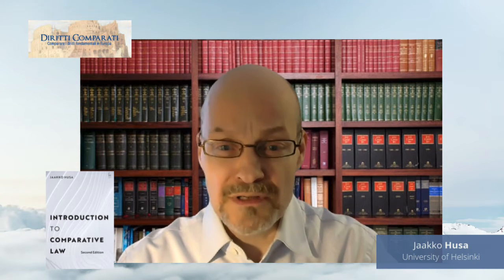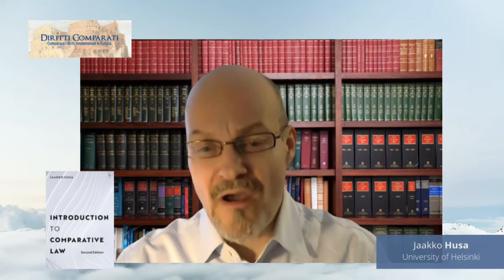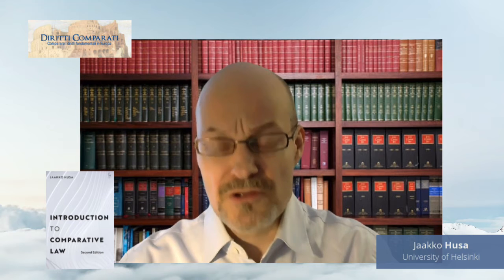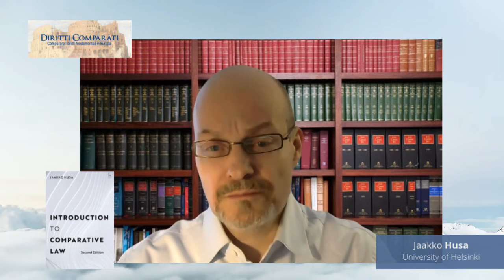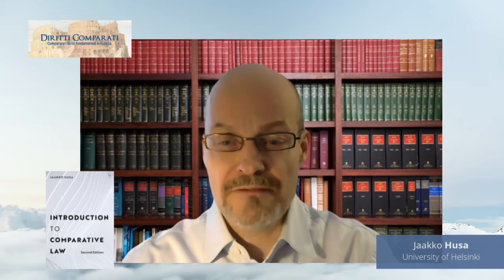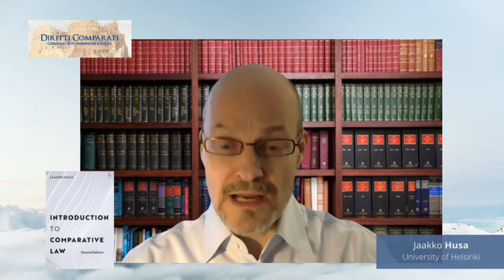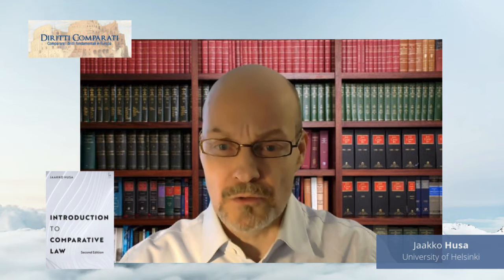The book is rather simple in its structure. I first present what comparative law is, historically speaking, how we define the area of the discipline, why we compare to begin with, but then I also go through different obstacles and difficulties that are typical for those who do comparative study of law. I also go through the typical approaches that are there: functional, structural, systemic, but also post-colonial and cultural. There are also shorter chapters on macro comparative law, how to classify and group legal systems, a chapter on legal evolution, and then the new edition of 2023 also has a conclusion. The previous English version didn't have a conclusion at all.